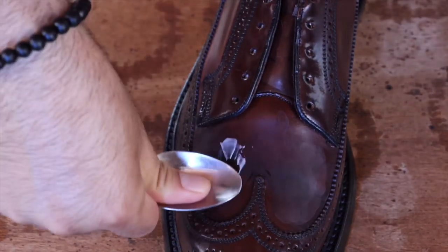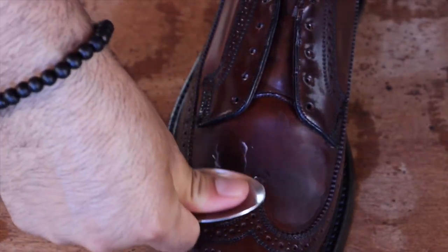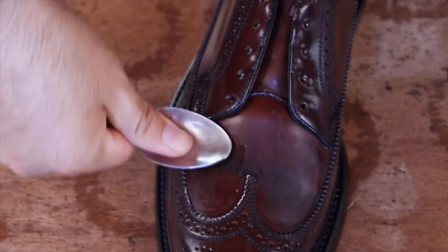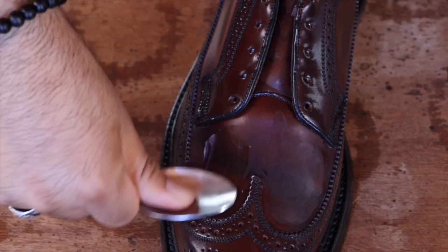You're going to want to make sure the spoon has plenty of conditioner on it, then using downward pressure, just flatten areas with significant rolls on them. Just take your time and be cautious, but use significant pressure.